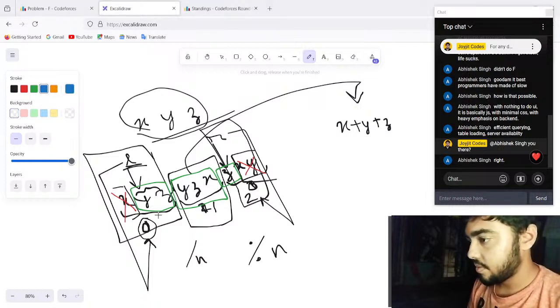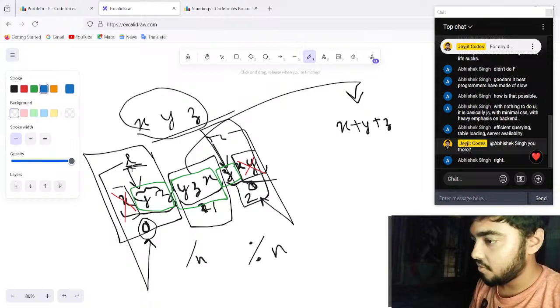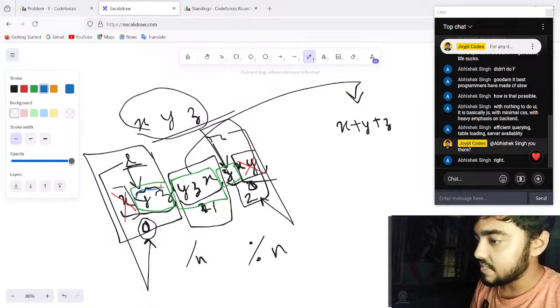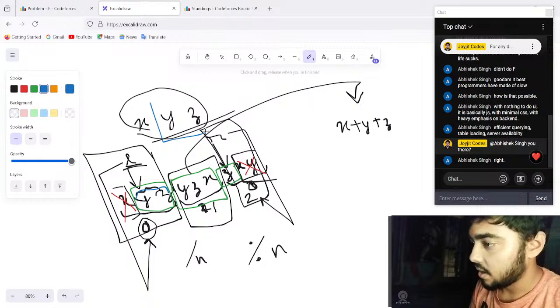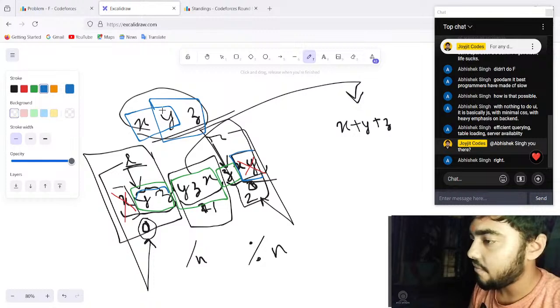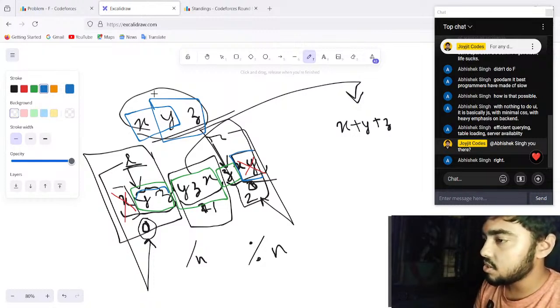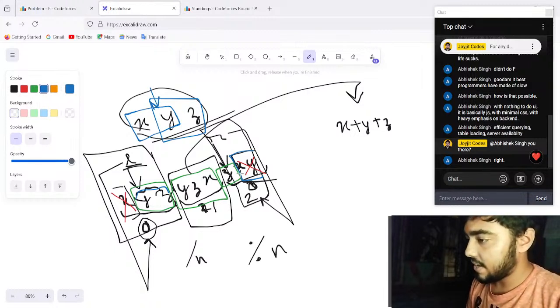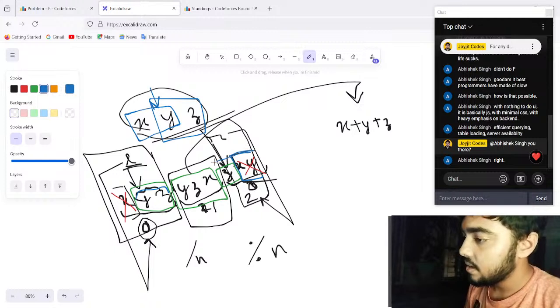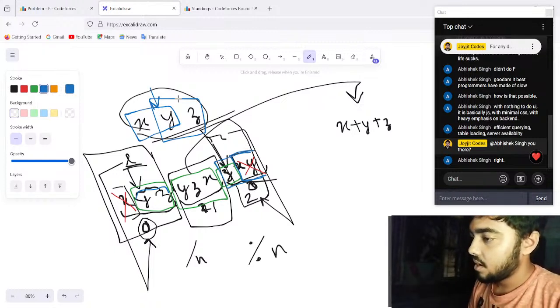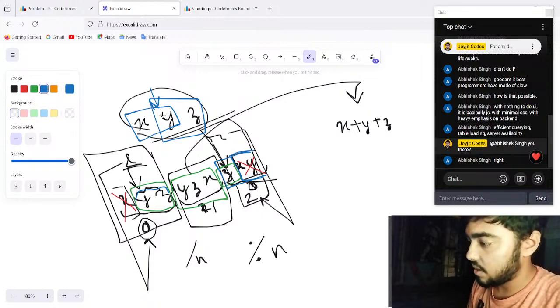Now we know this. Basically over here, what we have to find is this YZ, right? But if we look over here, we have to find XY, right? We can find this using some operations on this prefix sum array. But what if we had to find this whole thing, that is ZXY? Now there is no subarray in this whole array which is ZXY, right?